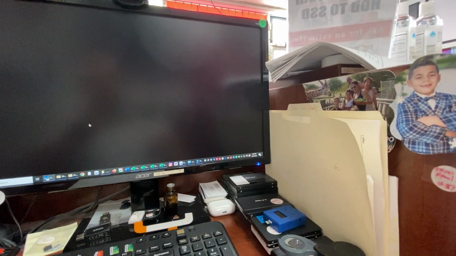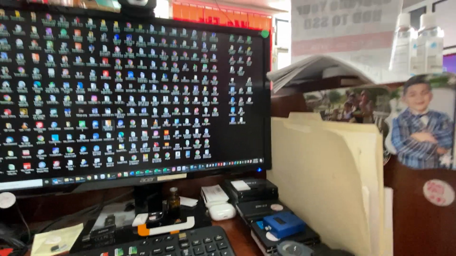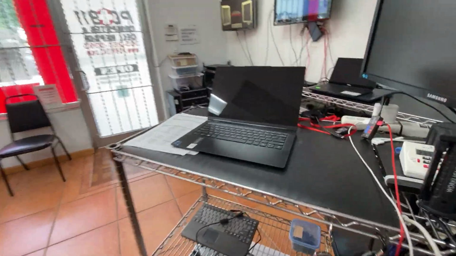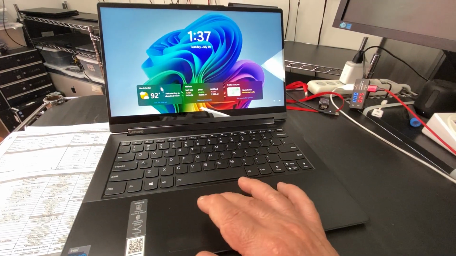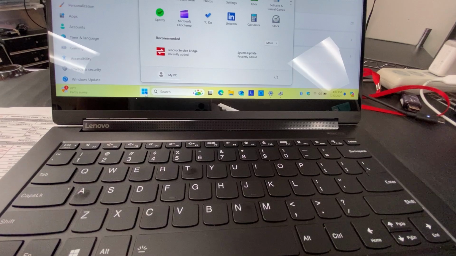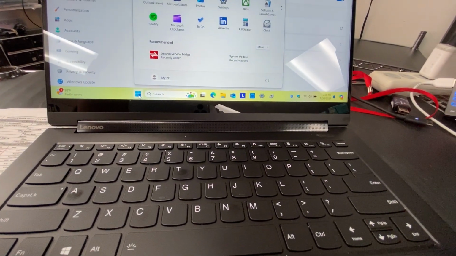And Windows 11 might be a little different. That was Windows 10 that I was on. Here I've got a Windows 11 computer. On Windows 11, it's a little different.